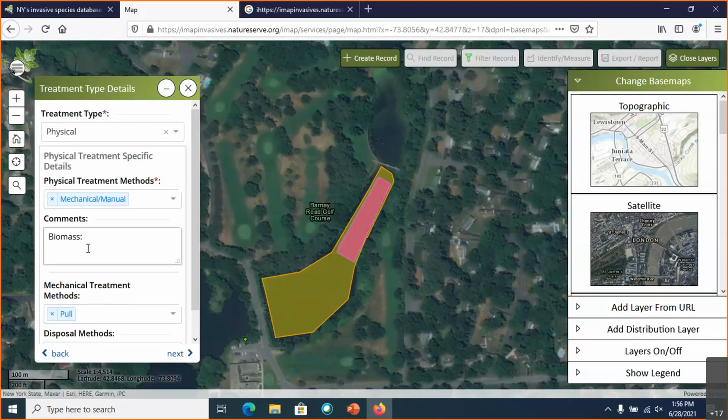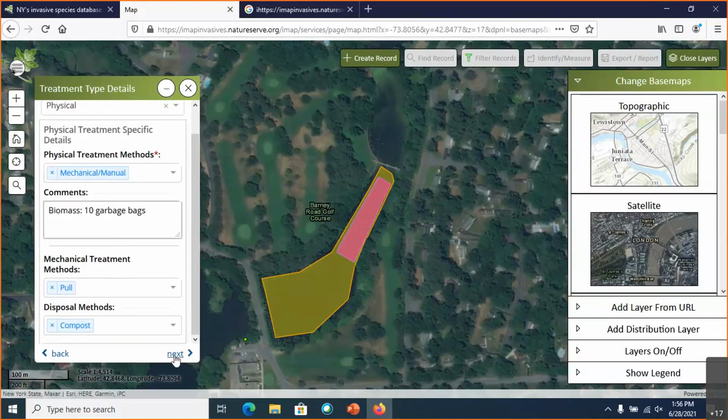Hopefully after the project that I'm working on with Steve Pearson, this is going to be another way of recording biomass. But if you have the information, it's also good to record it here. So it would be biomass and then say 10 garbage bags removed, right? So that is your second comments field.